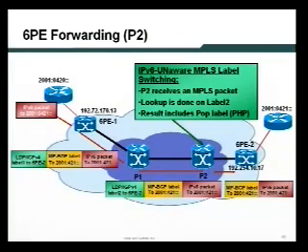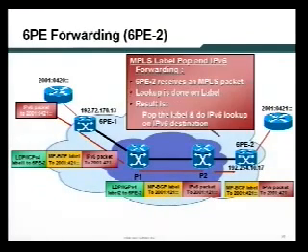Now he gets that labeled packet, does a lookup on the label, and sees what that means. That points him to the V6 world. He pops that particular label, the yellow label, the IPv6 label, and then does an IPv6 lookup and forwards the packet wherever it has to be forwarded.